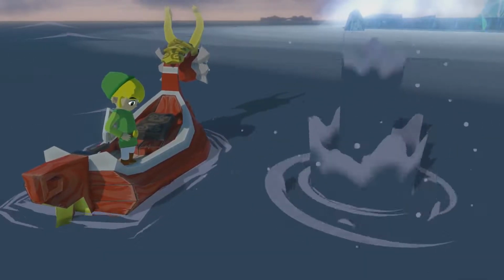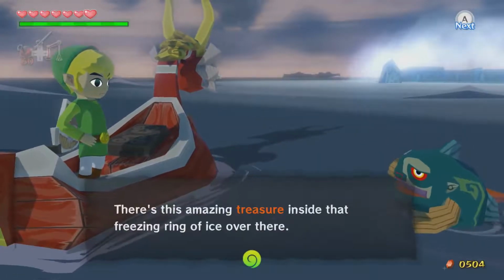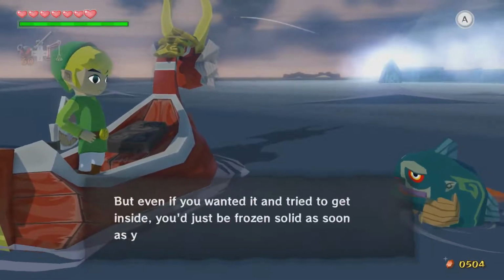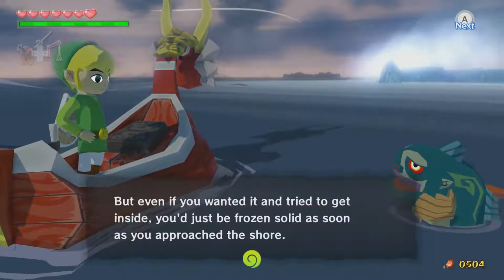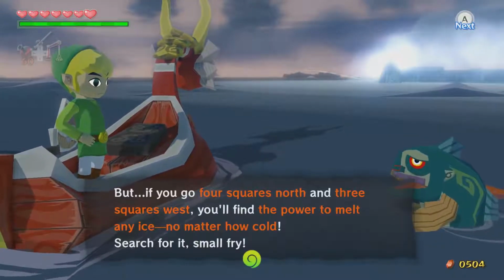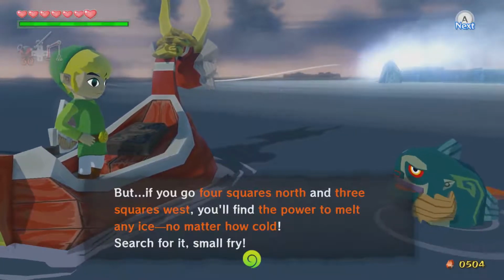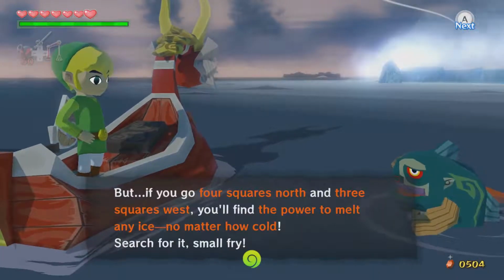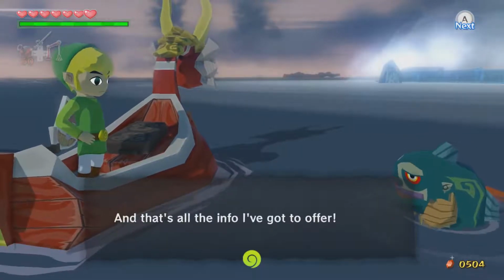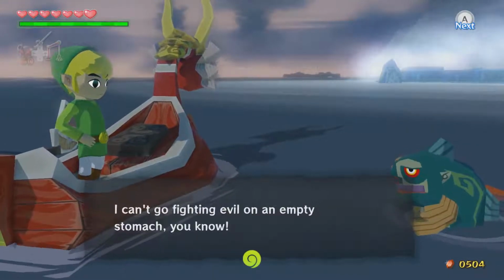That's an interesting shaped island. There's this amazing treasure inside that freezing ring of ice over there. But even if you wanted it and tried to get inside, you'd just be frozen solid as soon as you approach the shore. But if you go 4 squares north and 3 squares west, you'll find the power to melt away any ice, no matter how cold. Search for it, small fry. And that's all the information you've got to offer. I want to hear again more bait. That's your policy. Goodbye.